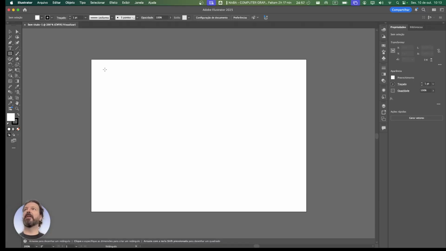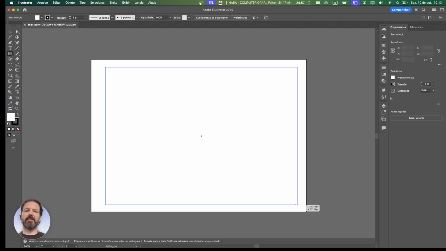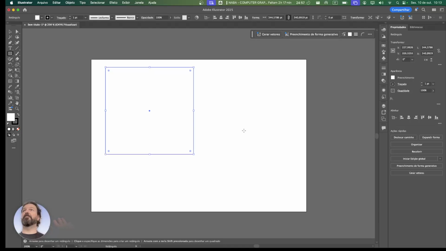We can do that in two ways. First one, and probably the simplest one, is click and drag. And there you go. I'm creating a geometrical form. It's coming out. You see? While I'm holding the button of the mouse, I'm dragging and then I'm shaping it, creating the proper size and proportion, okay? When I leave the mouse button, it's done.